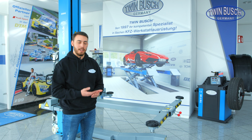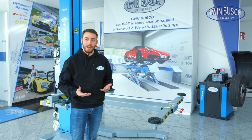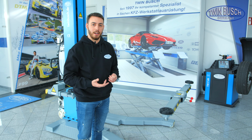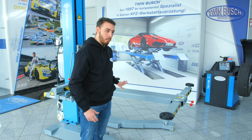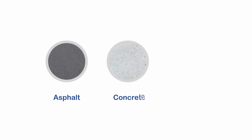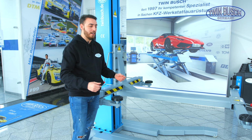Which means, if I have little space, whether in my private garage or also in my workshop, I can use the lift perfectly in the entrance area, for example. Because the mobile lift, like the one we have here, doesn't have any big foundation requirements, I can use it on almost any type of solid surface. That means both asphalt and concrete, or for example also the very common bricks which can be found by the entrance at home, by the courtyard entrance.